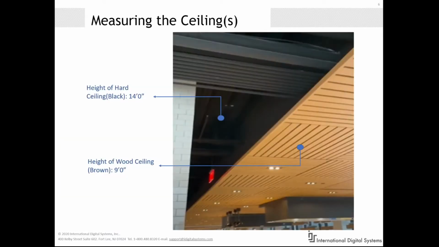When we gather information about the ceiling, we must also look out for there may be another ceiling behind the actual ceiling. And if that is the case, we do need to take a picture that portrays the difference in height and also get the measurement of the actual height themselves.